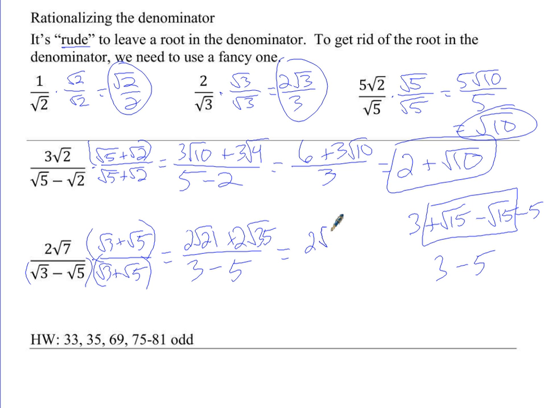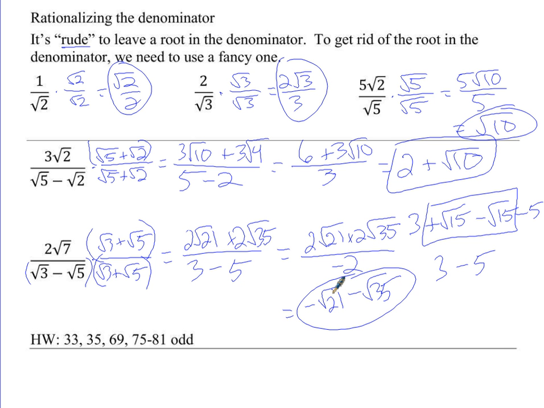So we have 2 square root 21 plus 2 square root 35 divided by negative 2. Okay, does that reduce? Yes. Negative root 21 minus root 35. Good. Why was it negative root 21? Yeah, because we divided by negative 2. Basically what we're doing is we're saying 2 root 21 divided by negative 2. That's negative root 21. And here we're saying 2 root 35 divided by negative 2, which is negative root 35. So that's where that minus sign comes from.